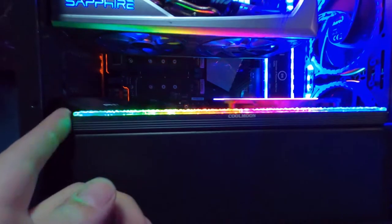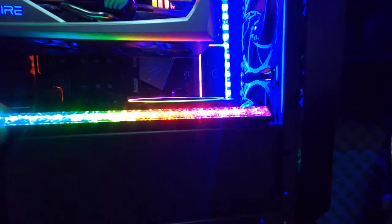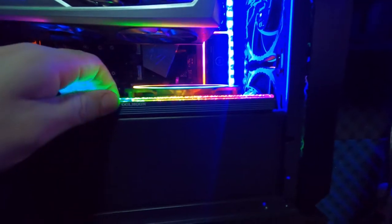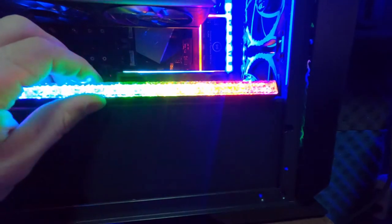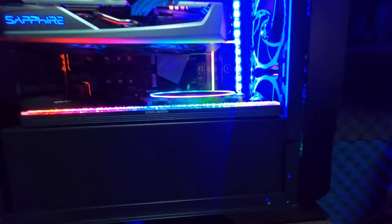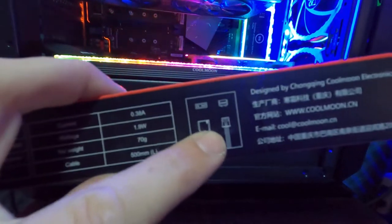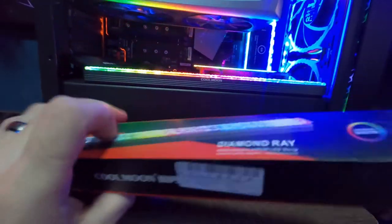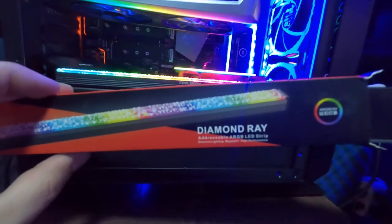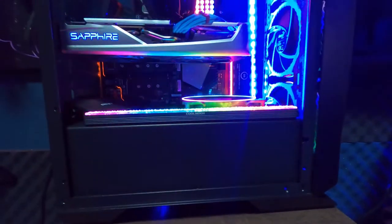So yes, CoolMoon, it's a diamond RGB. It's a fully addressable RGB strip. I bought it on AliExpress and it took, I don't know, maybe 2 months or so to get here. At least the package didn't show up completely destroyed. See, it takes that goofy proprietary thing, but that's okay. It's called the diamond ray adjustable RGB strip. Cool. I like it. I think it looks cool.